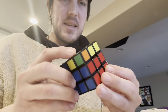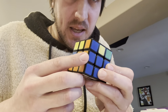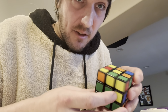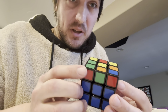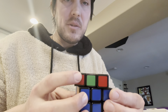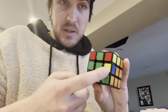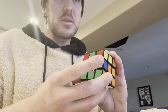But as you can see, now we have 1, 2, 3 of our edge pieces in, and we have just a 4th edge piece to insert. And we got lucky again. So again, this could easily have been over here, and that's where you have to identify, okay, where does this go? This goes match green with green. So we would turn it a whole 180 degrees around, match green with green. Now we want to look and analyze, and we know this is the only place left for it to go, and we know it's the right colors. That's the last thing you want to check too, is it the right colors?